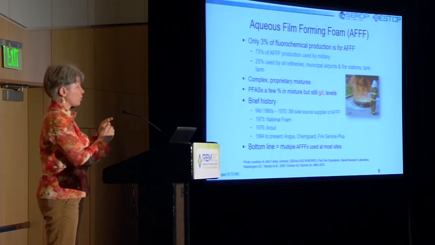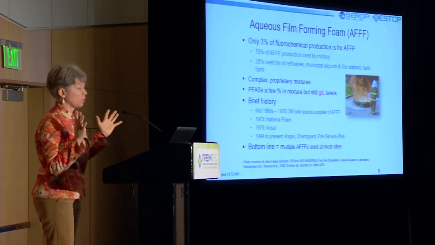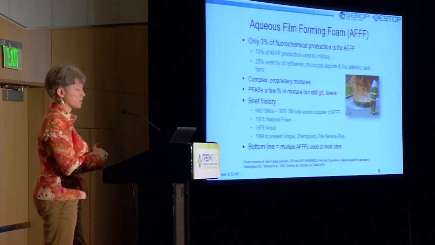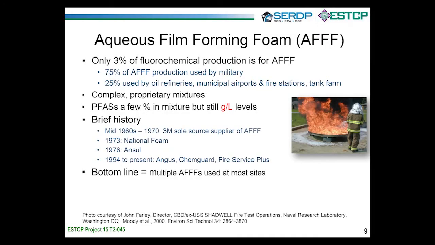What's important is to appreciate the broad, wide, wonderful world of fluorinated chemical production. And of that large sphere, AFFFs only make up 3% of that market. And so we're talking about a small slice of the overall fluorinated chemical production, and that comes up later when we start talking about other sources. If we look in that 3% slice, you can actually see that 75% of that is used by the US military. And another 25% is used by very important markets, the oil refineries, municipal airports, municipal fire stations, and hydrocarbon fuel tank farms, anywhere where they store, besides oil refineries, lots of fuels. And so these often are fence line partners. You might see a military site and you'll see co-located, for example, municipal airports or oil refineries.